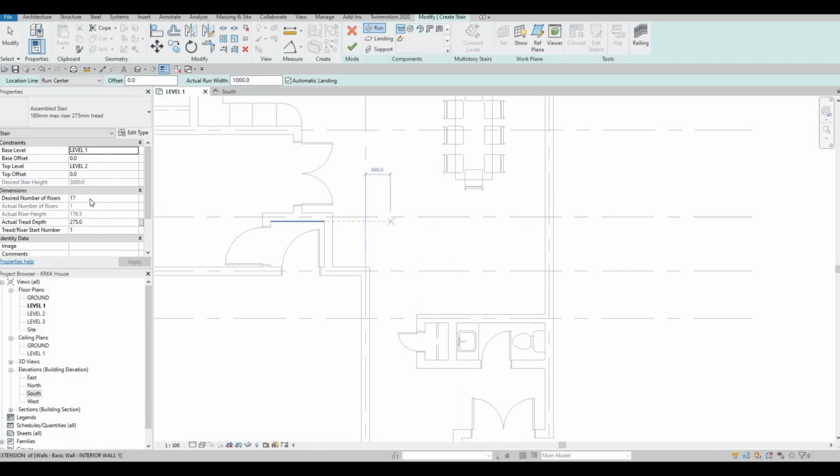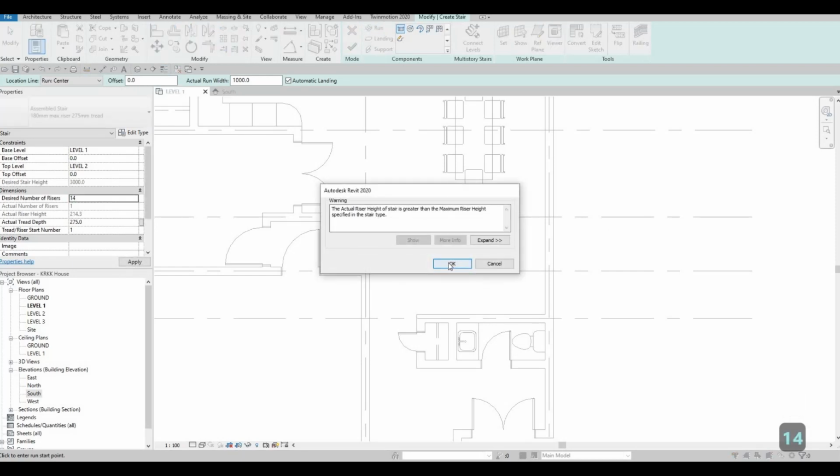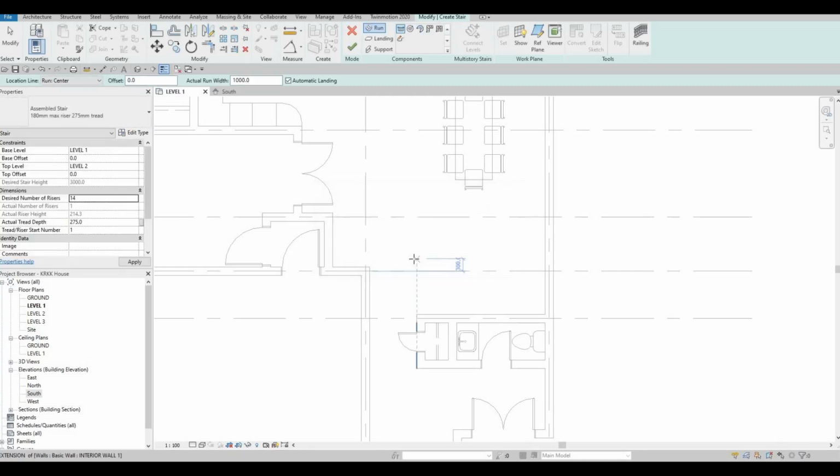So we're going to start by changing this to, let's make this one 14. And then if this one pops up, you just need to press OK. That's fine. So now, the reason we're going to do 14 is we're going to add 7 going up and then 7 as well for the next half or the second half. So first half and then second half.